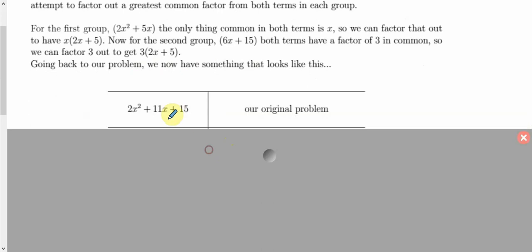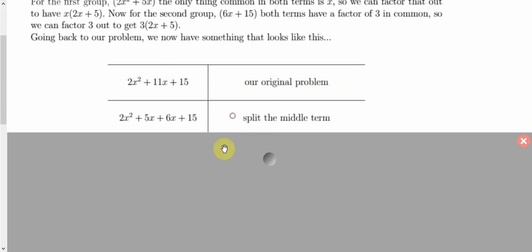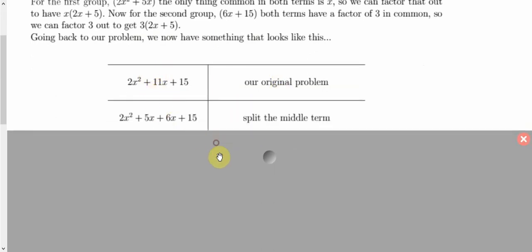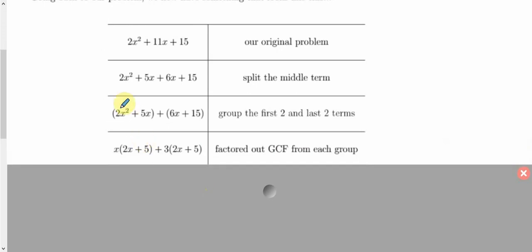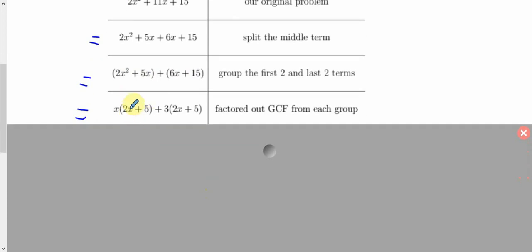Okay, so this is kind of what our problem looks like. Original problem, split the middle term, group them, and then I pull the greatest common factor out of the first group and out of the second group. Okay, see how this is rolling along, and technically I should have equal signs going from one line to the next because these things are all equal. Okay, so here we sit.